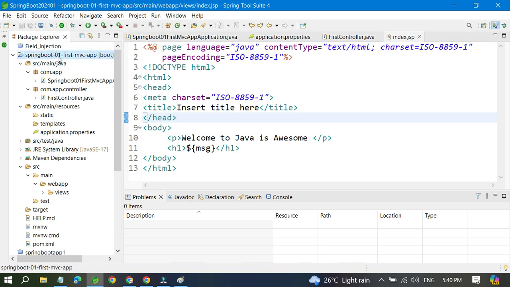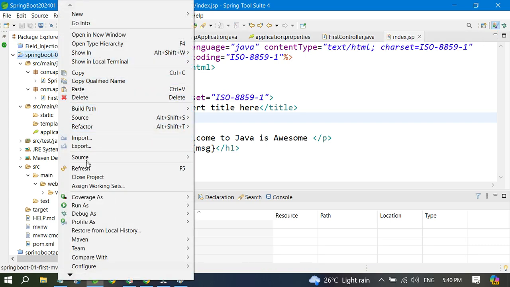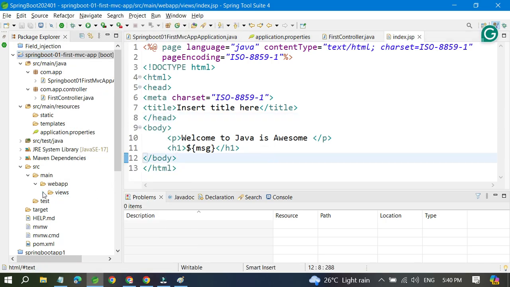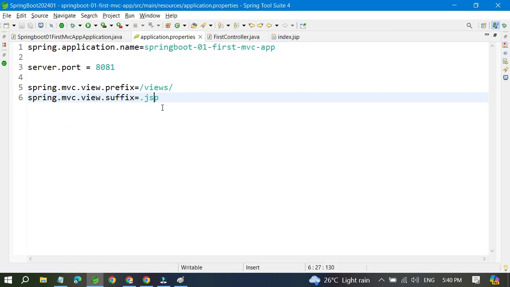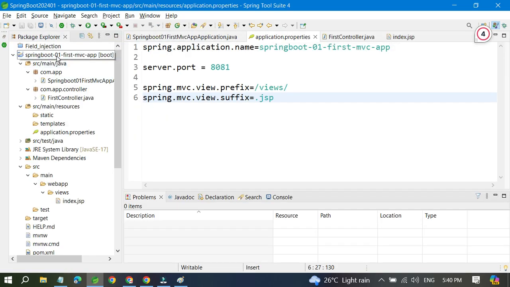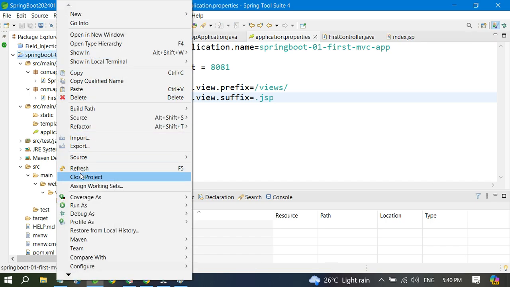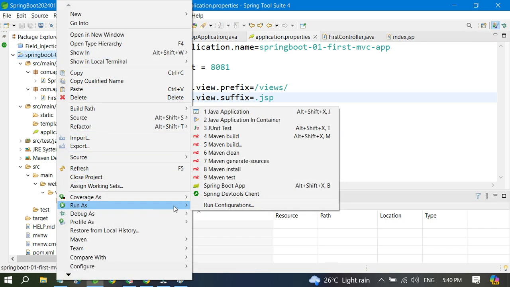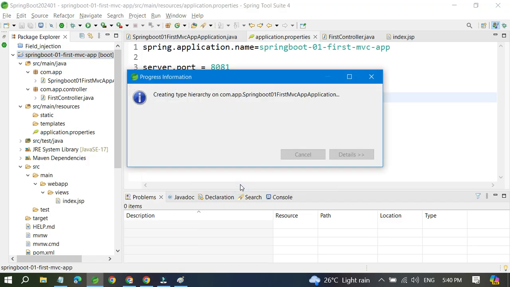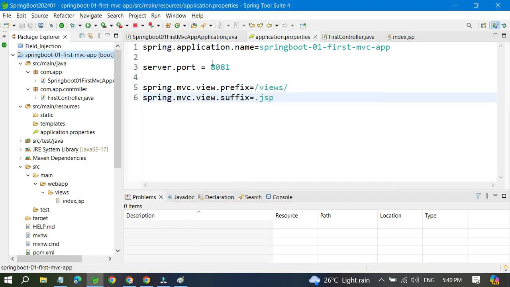Spring Boot app. Once the application starts on port number 8081, how can we access our particular controller, which is welcome? It's bound with our URL mappings, so with the help of the URL mappings, we can access it.